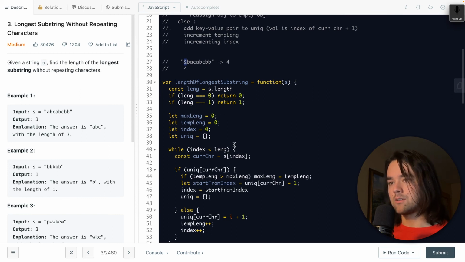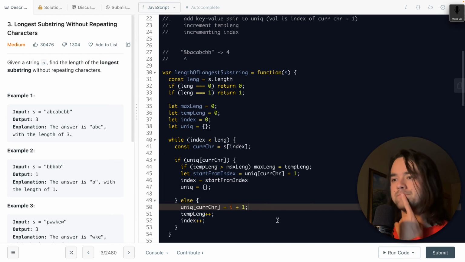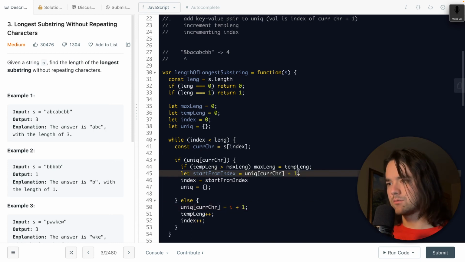So we're checking to see if our object unique has that entry. It does not have that entry, so we're creating that entry on that object. We're adding that property on the object and giving it some value, so its value is 1. And actually, we don't need this because we're incrementing it down here. Don't need that.